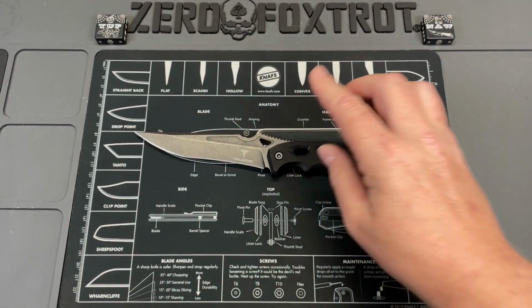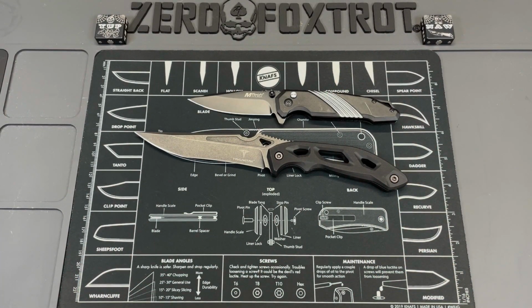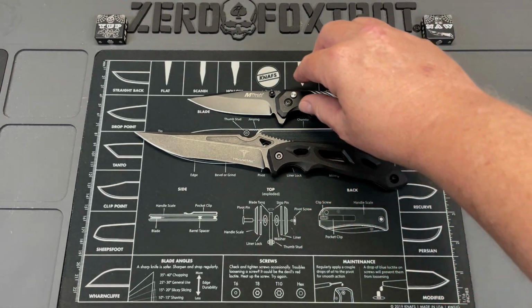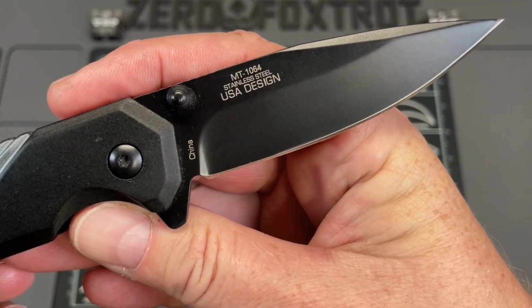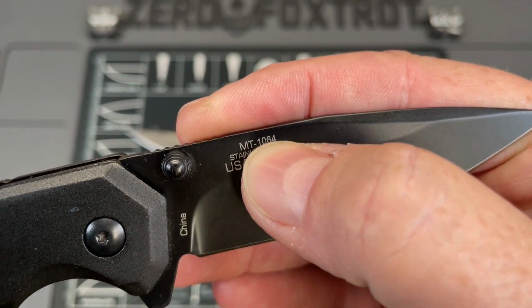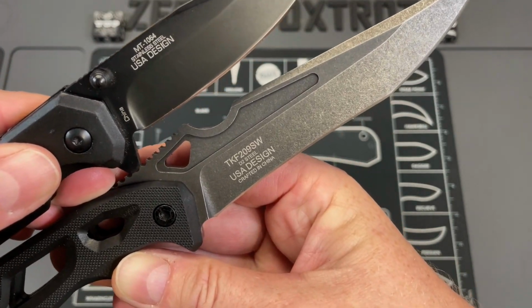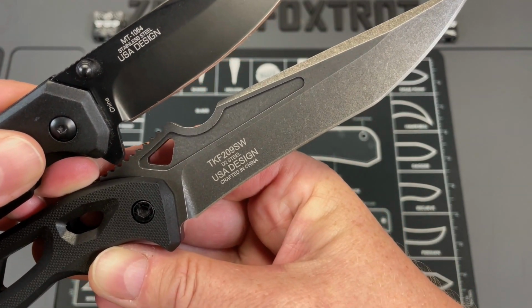Now, where have we seen that before? Oh, let me think. Oh, yeah, that's right. It's suspiciously similar to the KATSU knives. It's even the same font and the same overall design. You have the model number, followed by the steel, then USA design in the exact same font.